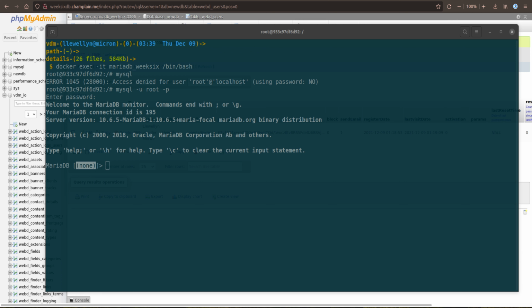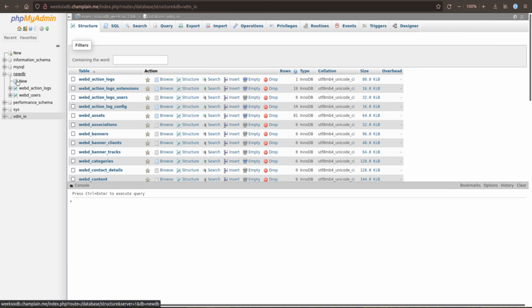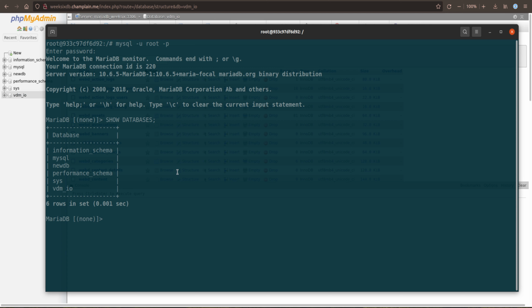To know what all the commands are that are available here, you can try \h for help. So first we run show databases, and it shows us the same list of databases we see here in phpMyAdmin. So it's the same databases we're looking at. There's the new DB we created earlier.